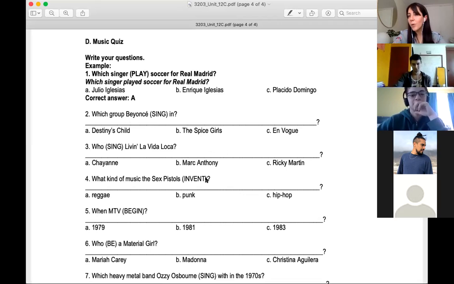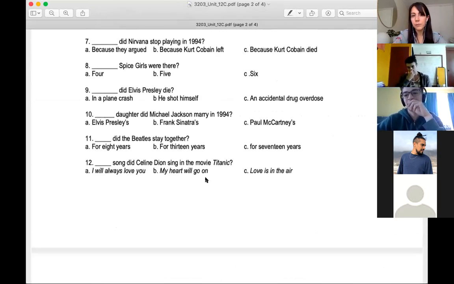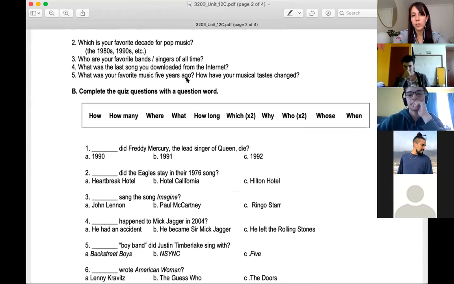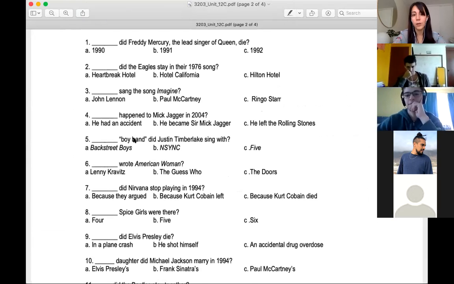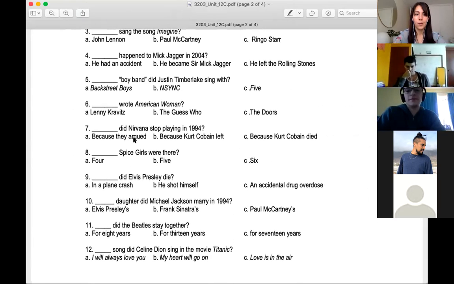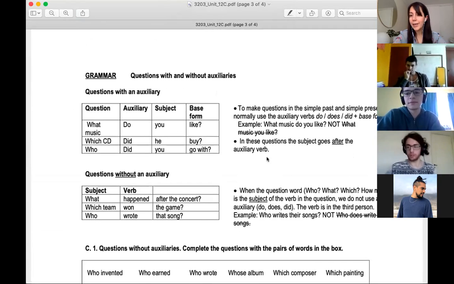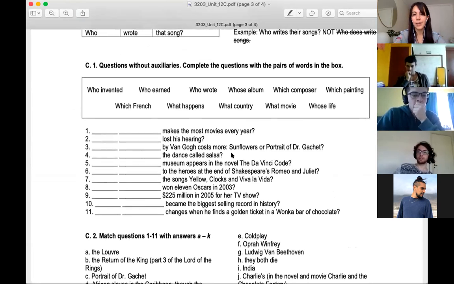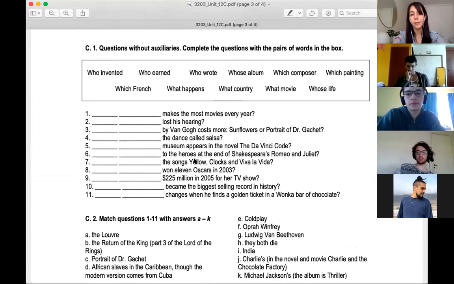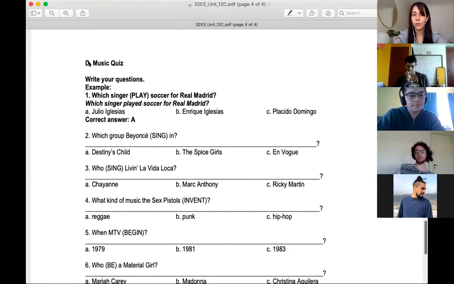Sorry. I was saying that I wanted to show you the PDF because this is what we talked about today. We talked about question words, the meaning of question words, that you need to be very confident about. The explanation of the differences between questions with and without auxiliaries. And here you have examples of questions without auxiliaries. And next class, we're going to do exercise D. Because in this exercise, we need to choose if question number 1 is with or without an auxiliary. Question number 3, with or without, depending on the answer, depending on the context, okay?